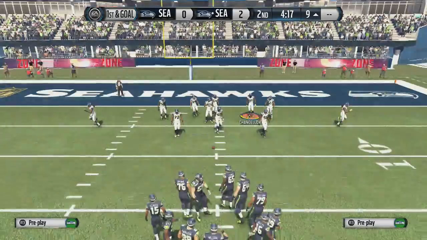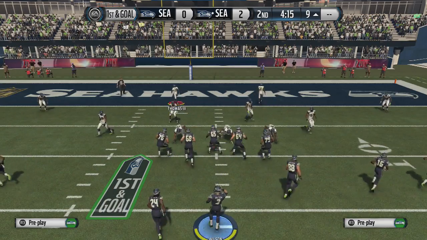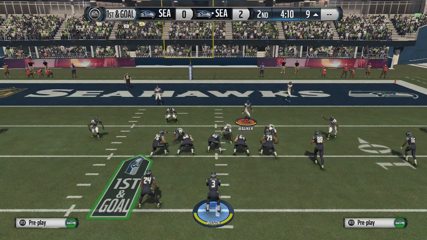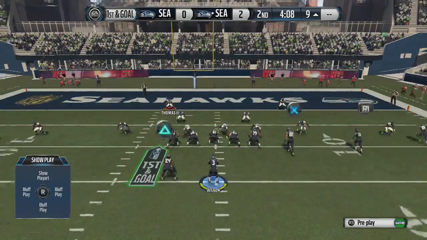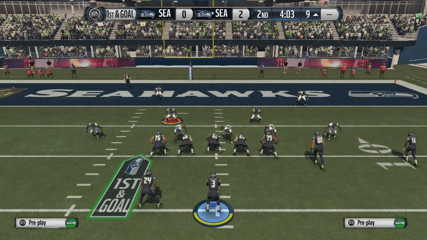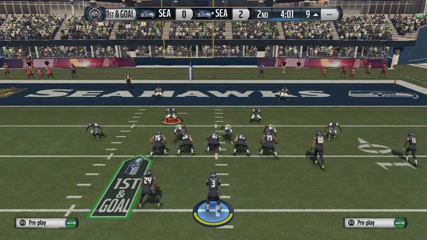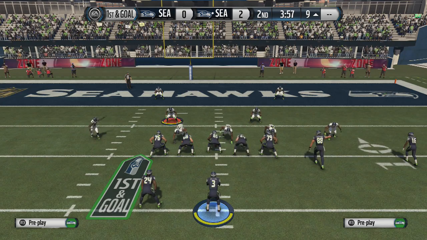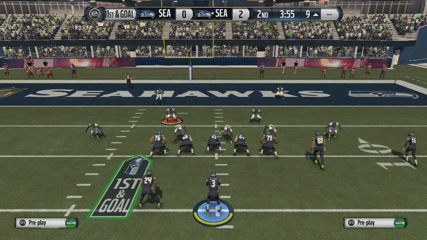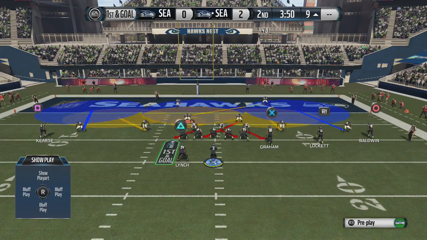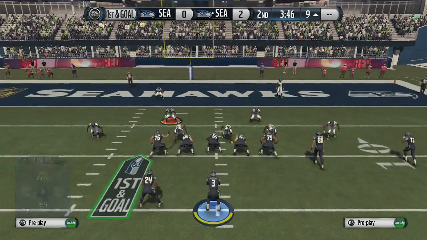You're going to shift the D-line right and spread the linebackers, and this is going to give you that same look as if we were supposed to be coming from the right. Another thing that I really love about this is that the majority of CrossFire plays don't allow you the option to have a QB spy on the field because of how they jump to the middle, confusing the offensive line. However, in this one, if you spy the middle linebacker on the left, he will simply stand there, allowing the gap pressure to still come in.